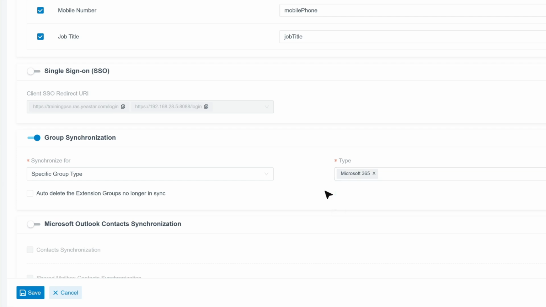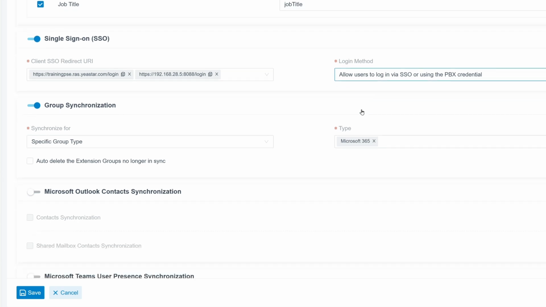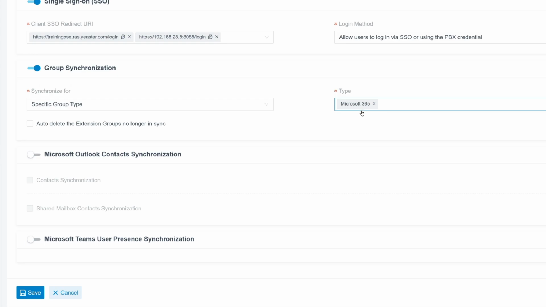And for the last step, we set up the SSO for Linkus UC clients. Here we find SSO and switch it on. Then login address. We choose the local IP address for local sign-in and the domain for remote sign-in. If necessary, we can also sync the presence of the AAD account to the corresponding extensions. Enable Microsoft Teams users presence synchronization.